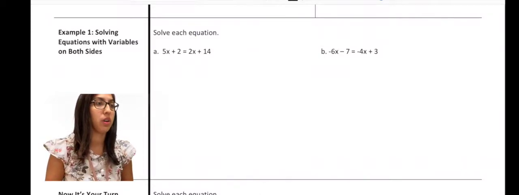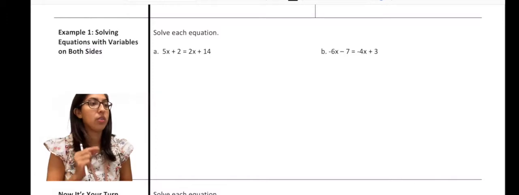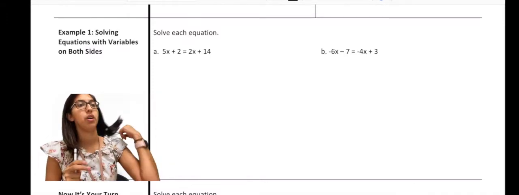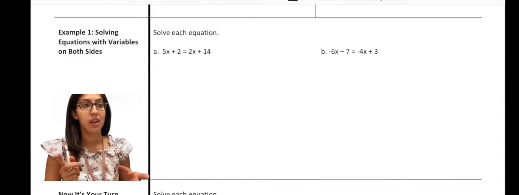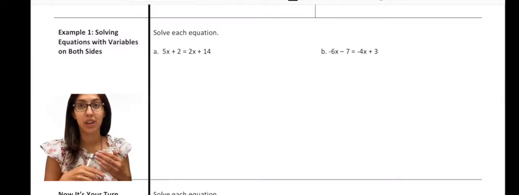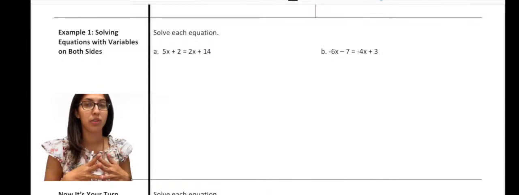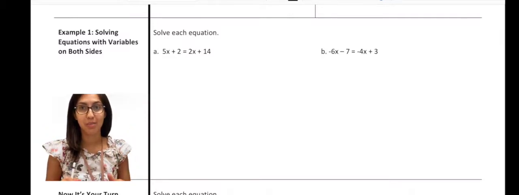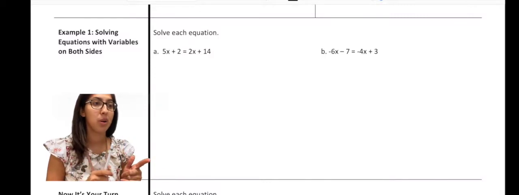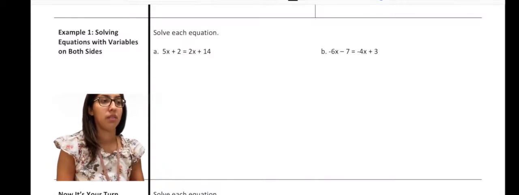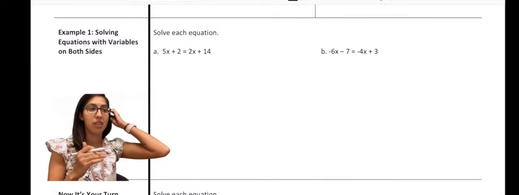Okay guys, we're gonna go ahead and start solving equations with variables on both sides. So we already did where you distribute and combine on one side and there's just one variable. So now we gotta do where there's a double variable. You should have just watched the video of my PowerPoint that went step by step through one problem. So now we're gonna do these two problems and hopefully they're good.